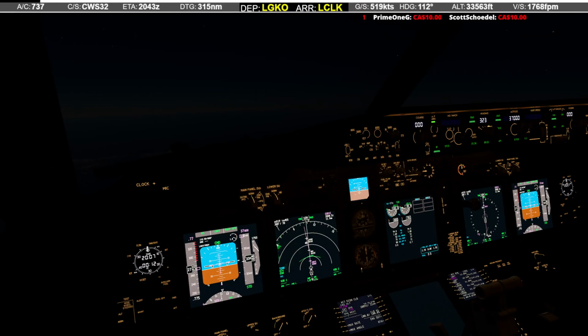VATSIM I just use as a pilot, so I have no idea. And it's confusing enough as a pilot, because you go from one place where they do it one way to another place where they do it a different way. Different rules, different airway structures and how you fly them and stuff like that. It is a little bit confusing at times. But yeah, there would have to be something there.